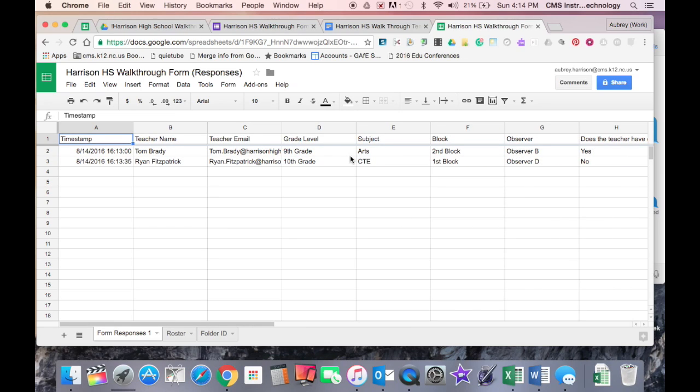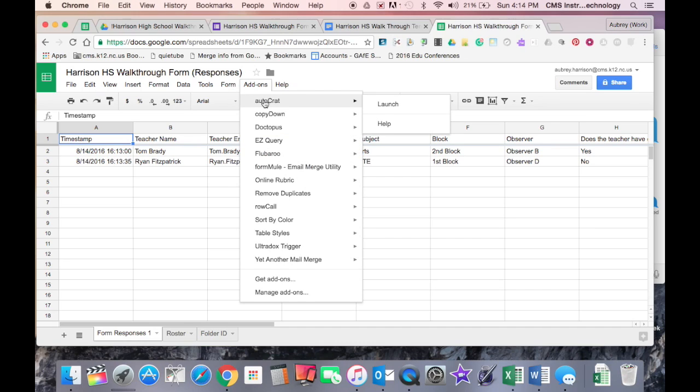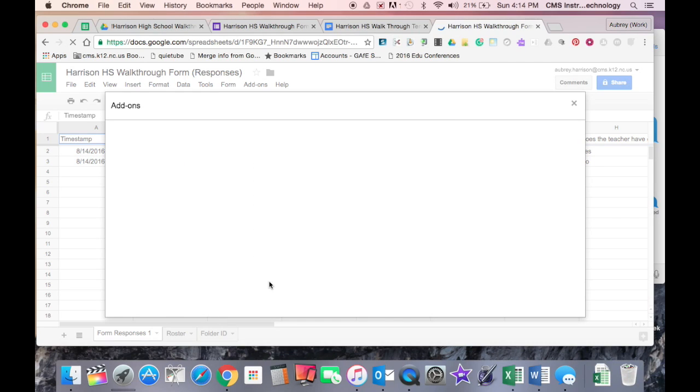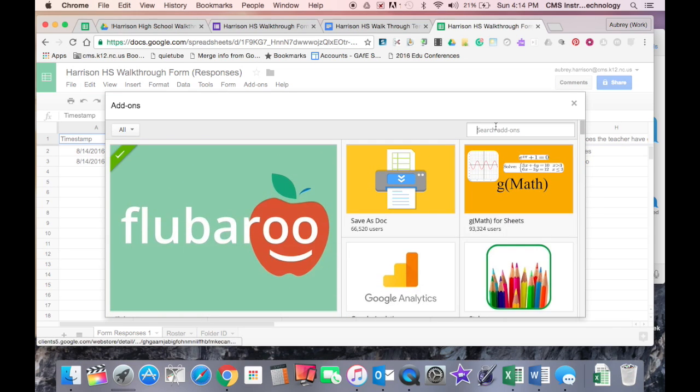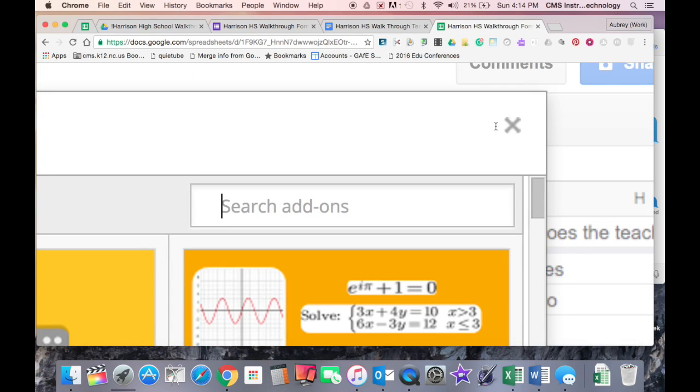So now we are going to run the script to make all of this work. The script is called Autocrat, and it's going to be up here in add-ons. When I click add-ons, I already have it selected. If you do not have Autocrat in your add-ons, you'll have to click add-ons, go down to get add-ons, and search for Autocrat.